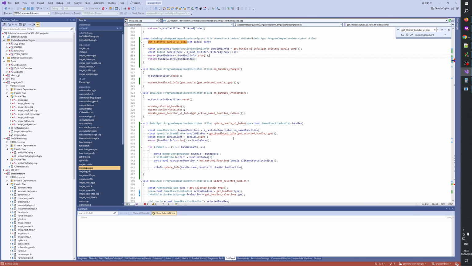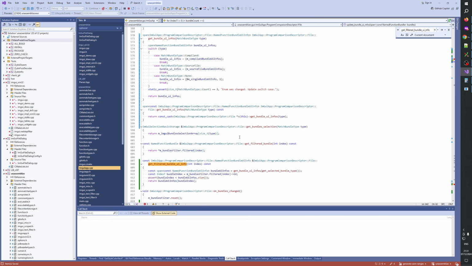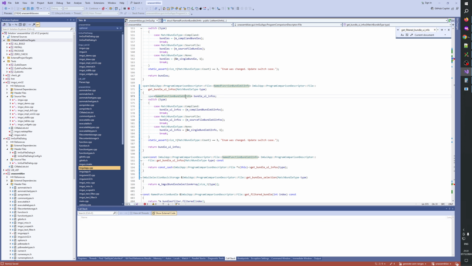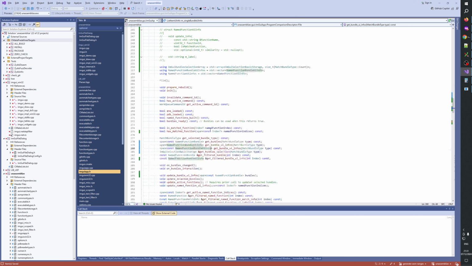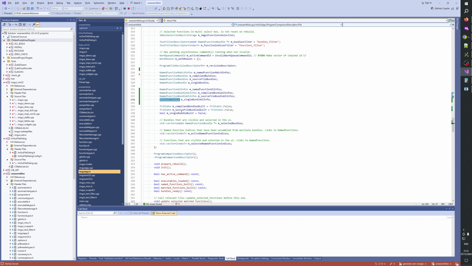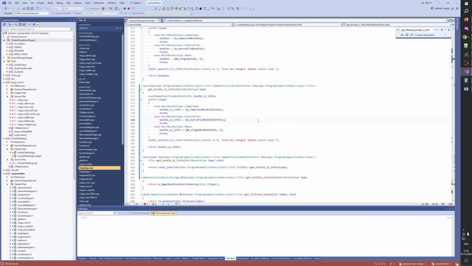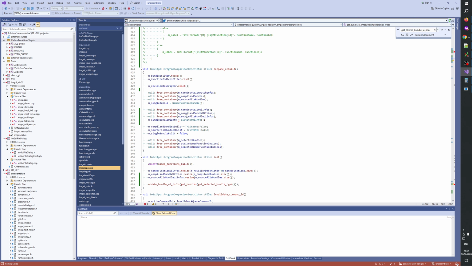There we go. There, there, and name function bundle UI info. Something is wrong here. Here, there, okay. And we have one more error here, here, there we go.